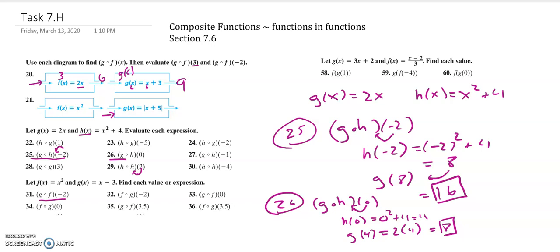And then I'm going to take that value and go right back into the same function. So, that one looks to be like, I don't know, 64 plus 4. So, 68. I was doing 8 squared. So, I did that quickly mentally. Make sure you do it on paper and make sure you have the right answer.